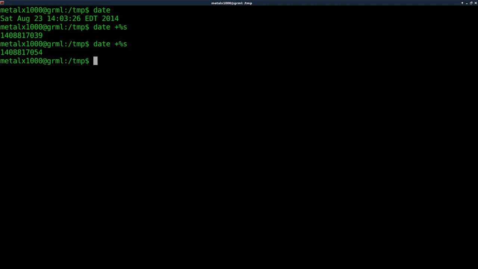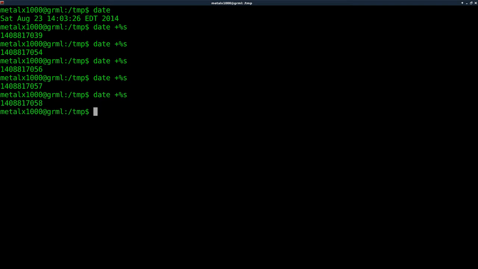If I run this again, you can see it's been a few seconds, and if I run it every second or so, it adds 1 second to it. It's been about 4 seconds since I ran it last. Yep, there we go. So now we know that we can convert today's date into seconds like that. Can we convert other dates that have passed or ones in the future?